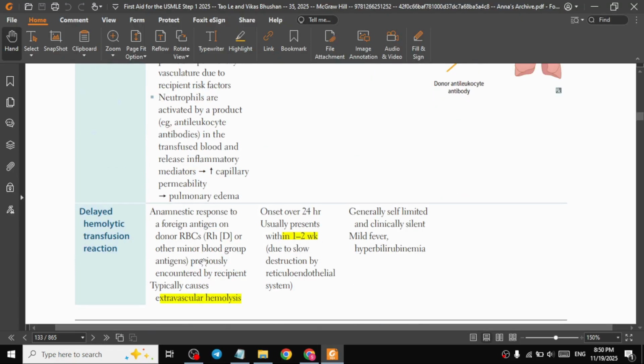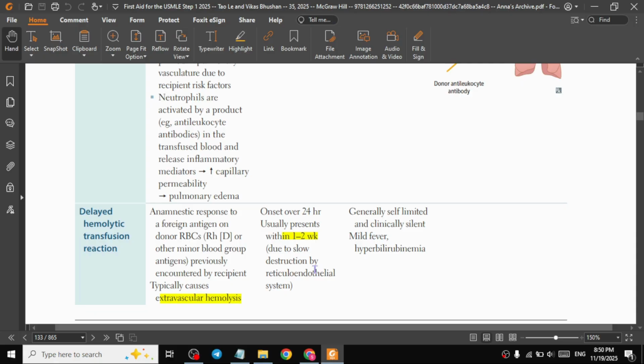And the last one, DHTR, delayed hemolytic transfusion reaction. This is happening because of type 4 hypersensitivity. Whenever it says delayed, it's just type 4. Because of all these foreign antigens, the T cells will start to mount a response against your RBCs, the donor RBCs. And if there's ever a bone marrow transplantation, even that will start to be degraded, all because of these T cells mounting a response.